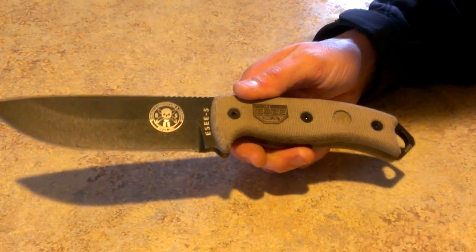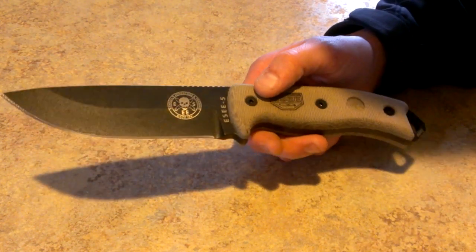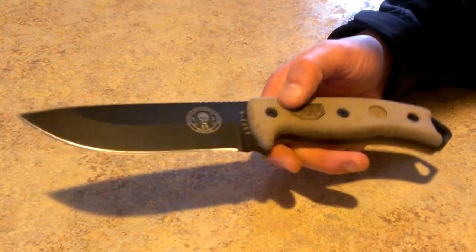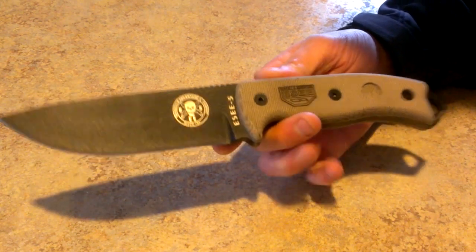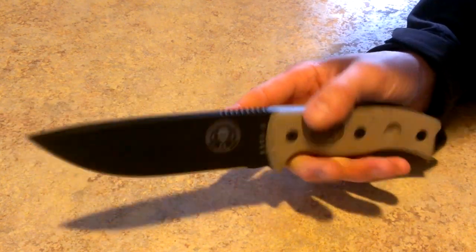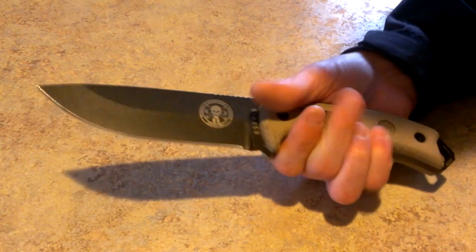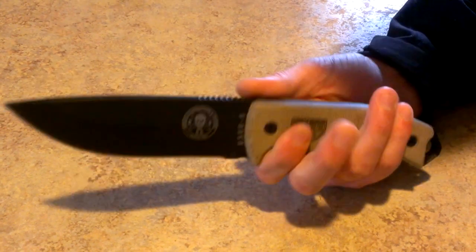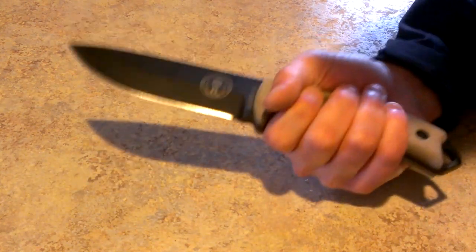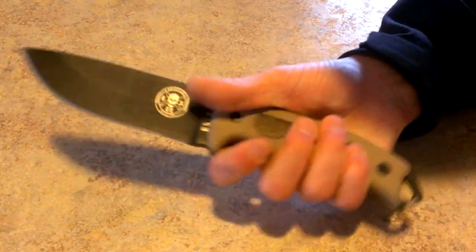Sorry about the dogs going off in the background here, but this is just a test tabletop review of the SE5 by ESEE Knives. Now again, this is a huge knife. I've got pretty small hands, medium, small hands, and I still don't fit the whole thing.